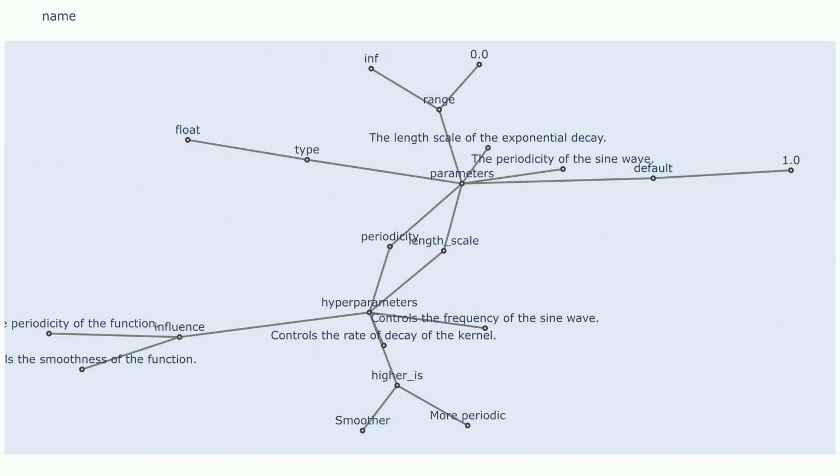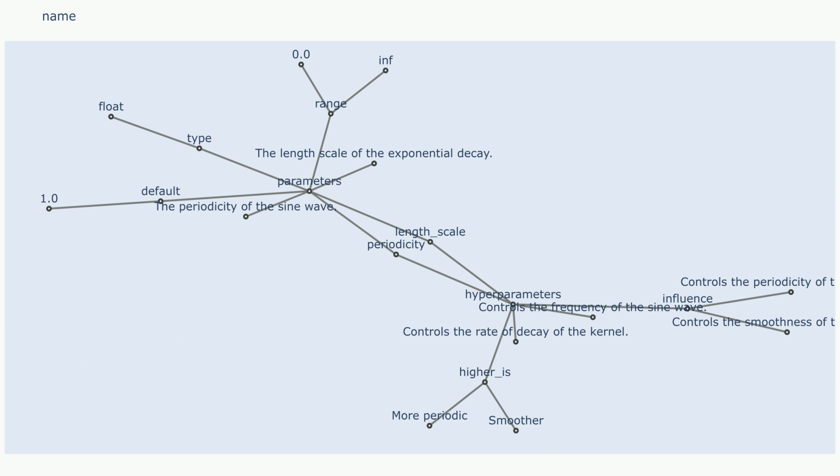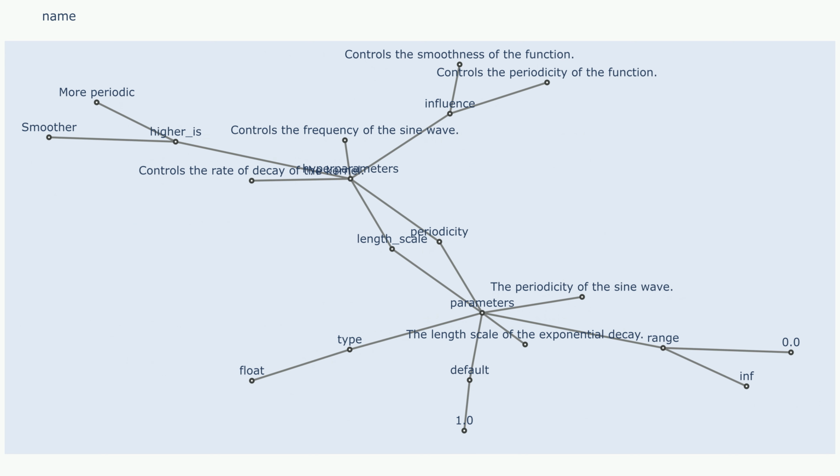6. Advanced considerations. Kernel hyperparameter optimization. Finding the optimal values for length scale and period is crucial for accurate modeling. Techniques like grid search or Bayesian optimization can be employed to achieve this. Multidimensional data. The ExpSineSquared kernel can be applied to multidimensional input data, but the periodicity applies only along the dimensions specified in the period parameter. Combining kernels for complex data with multiple periodicities and other characteristics. Combining the ExpSineSquared kernel with other kernel types, such as RBF or Matern, can be beneficial.